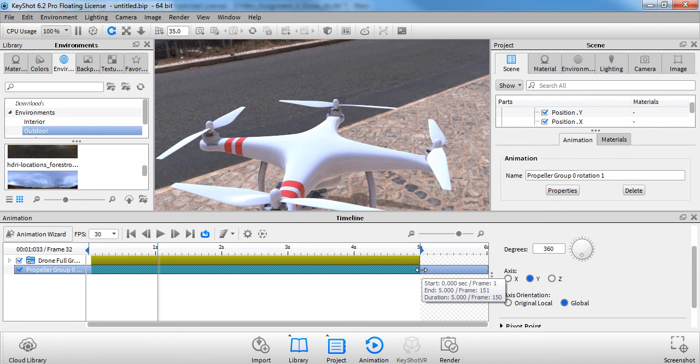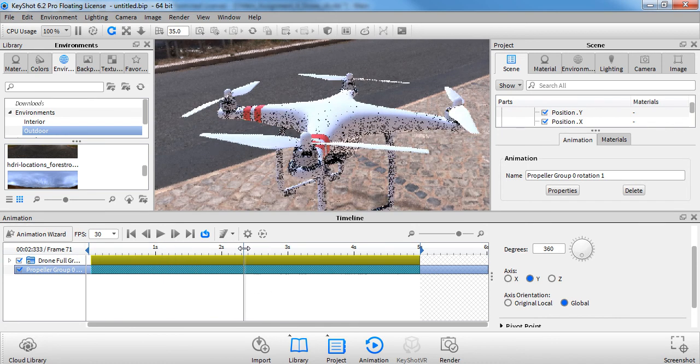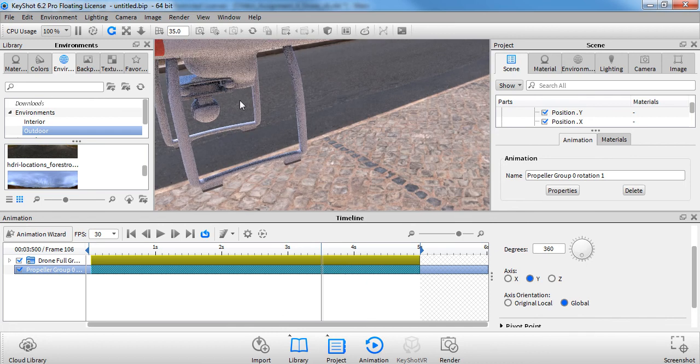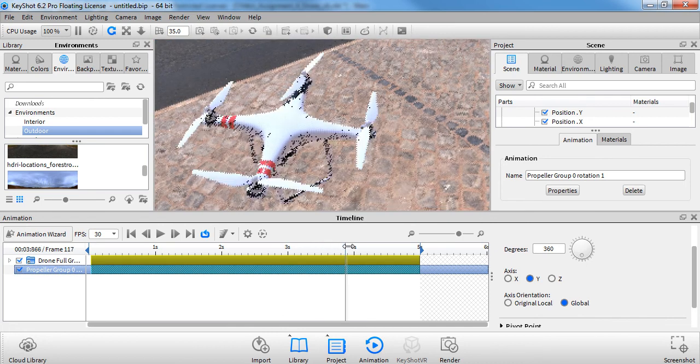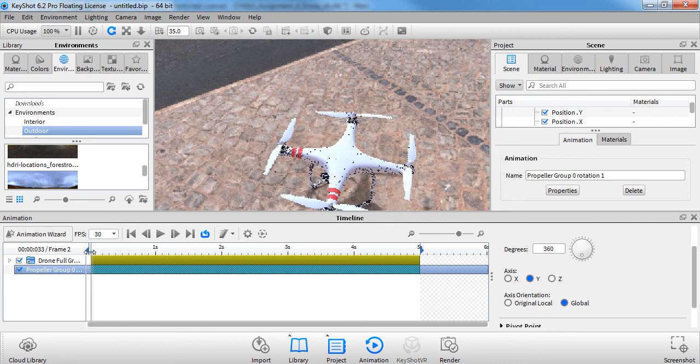So we can click and drag along the end of it and drag it all the way out, and we'll notice that now it is spinning the whole time, but it's just not spinning very much. The reason for that is that over the whole length of this animation, which in this case is 5 seconds, we've told it to only spin 360 degrees, which is not as fast as drone propellers probably spin.